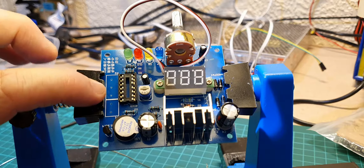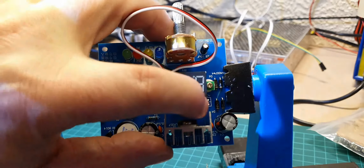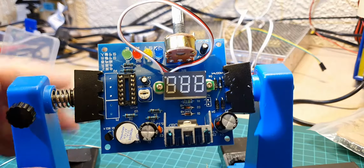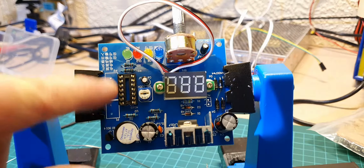So on this side we've still got the connections here to do, and then the IC goes in just down there on the circuit board, so we'll come back to that later on. So I'm going to pause the video now while I turn the board around and we'll do the connections here.